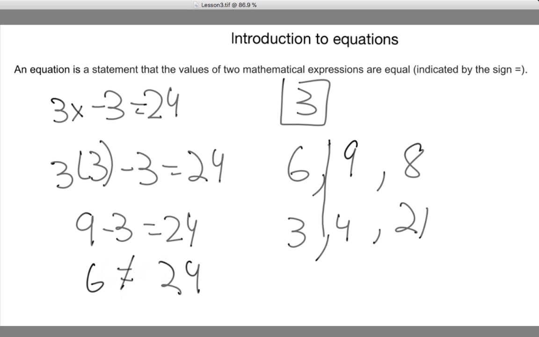Since we plugged in 4 first, and we knew that 4 was too small, we knew that most likely 3 would also be too small of a value for x. That's why we decided to plug in the value 8. When we found out the value 8 was also too small, we decided that none of these would be solutions to this equation.